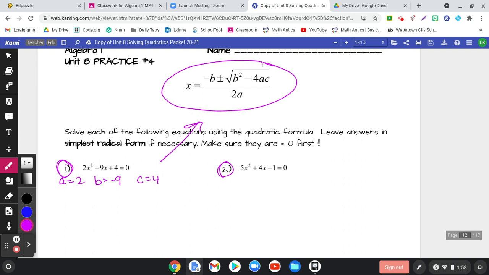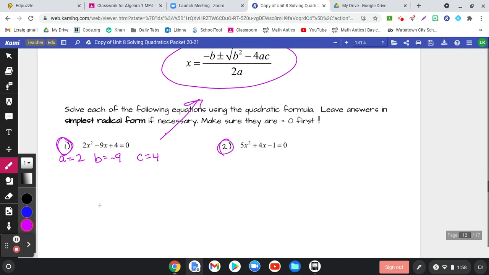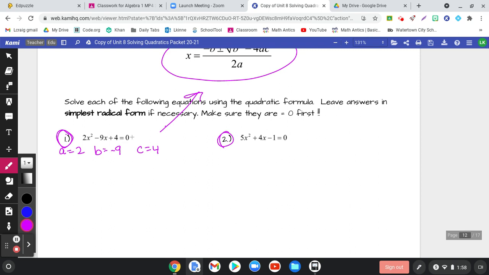Okay, so again, if I were to type this into y equals, the left-hand side, I would see at least one of the zeros. This is the algebraic way to figure it out. And I like this better than any of the other methods because it works every single time. Now, the first thing you want to do is make sure everything is on the left.